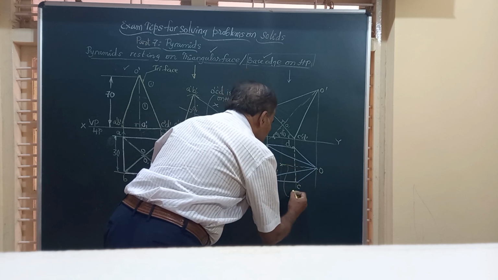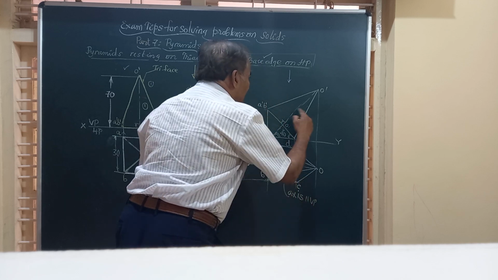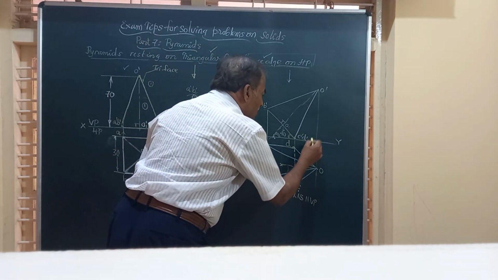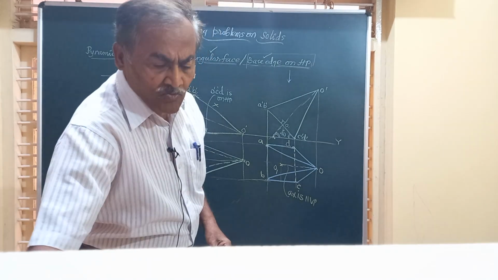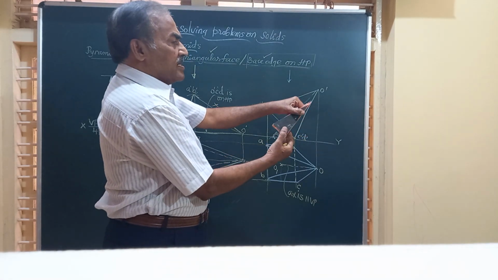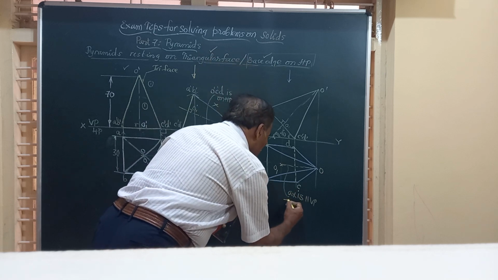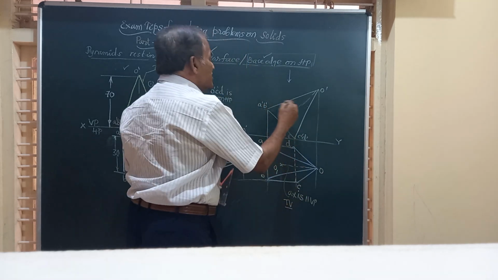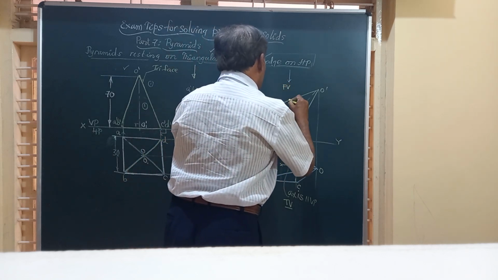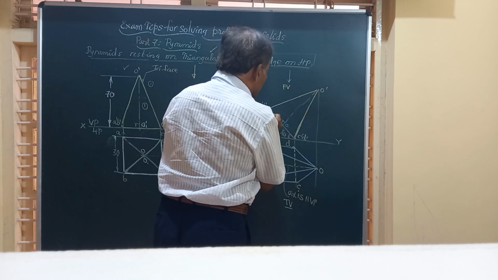Now we can observe, friends, the axis of the solid has become parallel to VP, and here the axis is inclined to the HP, and the object is resting on one of the shorter edges, that is CD. The CD is on HP, and you are able to see the object. So this will give you, friends, the top view of the solid, and this will give you the front view of the solid. So I'll show this by the visible lines, dark lines, and this is how the front view of the solid is seen.